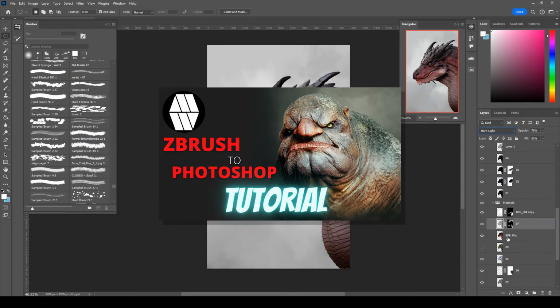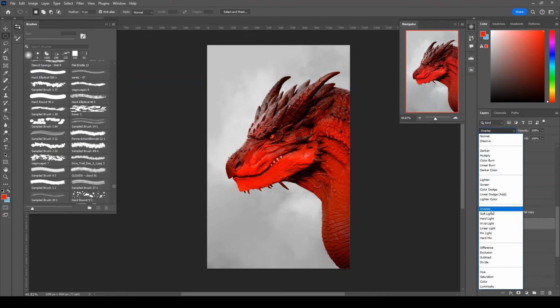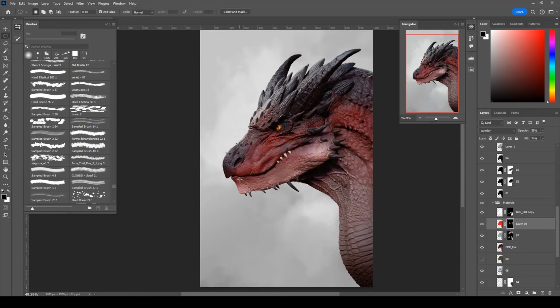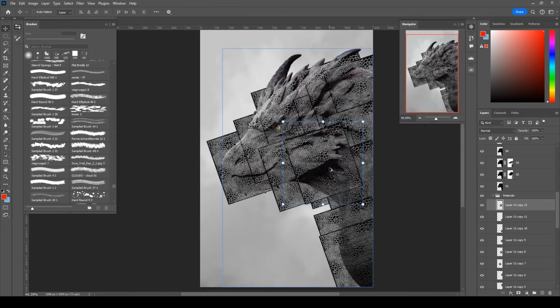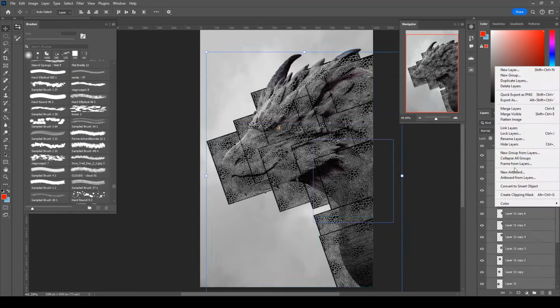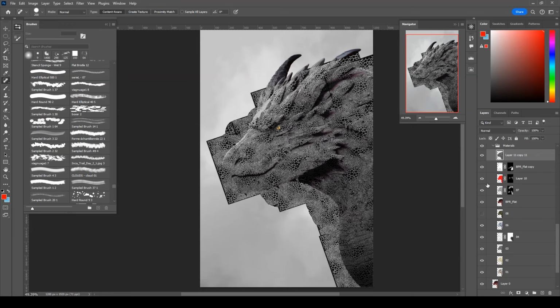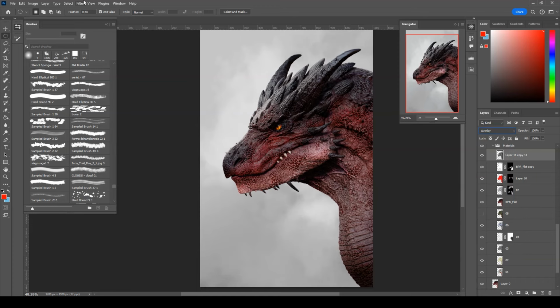You could actually grab the tutorial that I've created on how to render and composite inside of Photoshop from ZBrush. It's really, really interesting stuff, as well as being very informative. So you'll see from step to step how to do this sort of process. This has just been a very quick speed through, so I just wanted to lay down some of the things that I did to make the image more interesting and to give us a final composition. But yeah, those other tutorials that I created will actually explain these things way, way better.